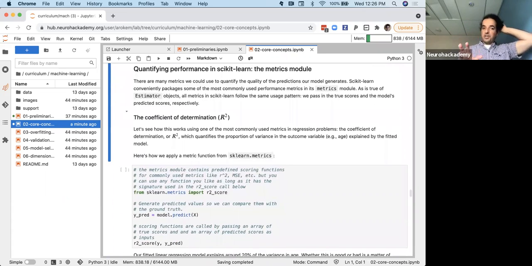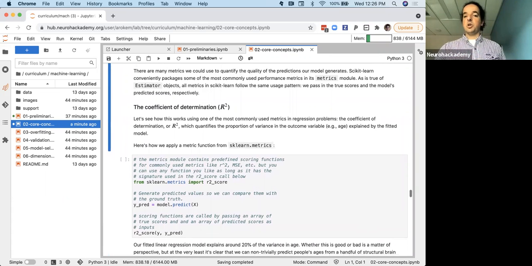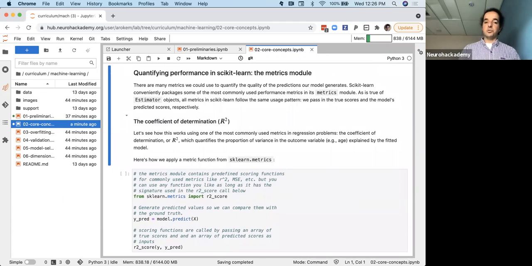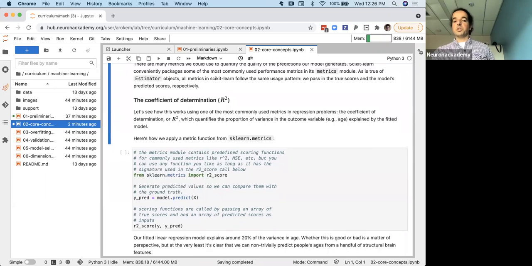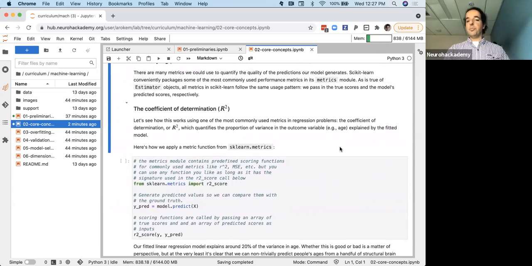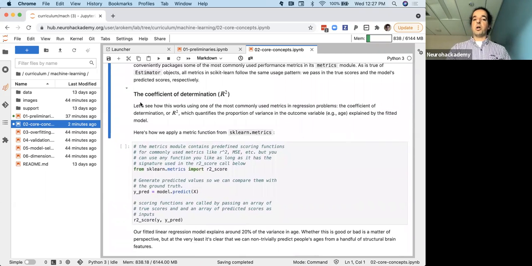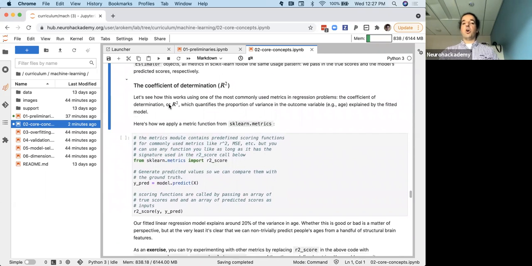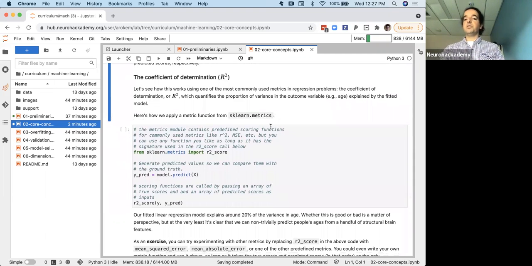Instead, we're going to focus very insistently on performance in terms of prediction. And for that, you need to define your metric. How do I know that it's predicting well? One way is to measure error in prediction. There are many kinds of measures of error. One that's really popular is the coefficient of determination, R squared. One interpretation of R squared is the proportion of variance in the outcome variable that is explained by the model that you fit, so that you can find in the predictions.